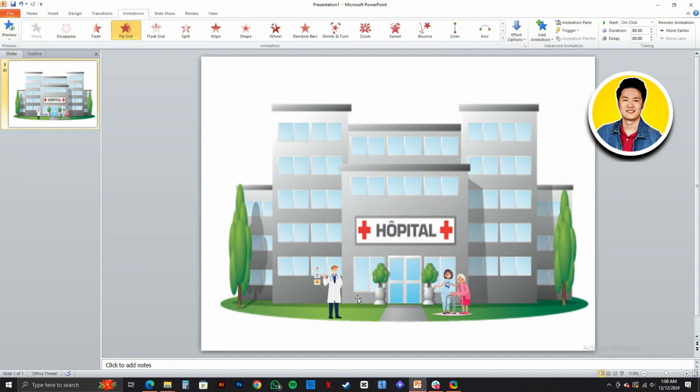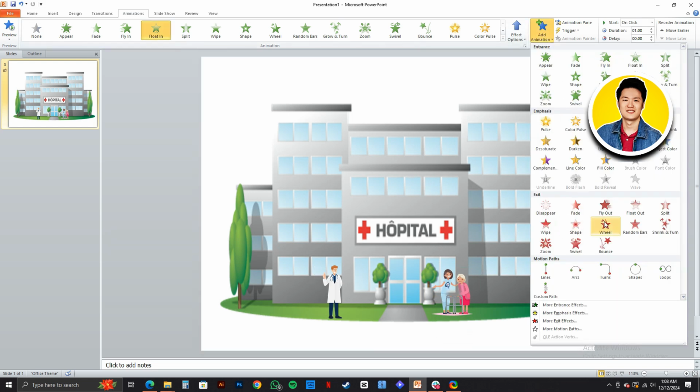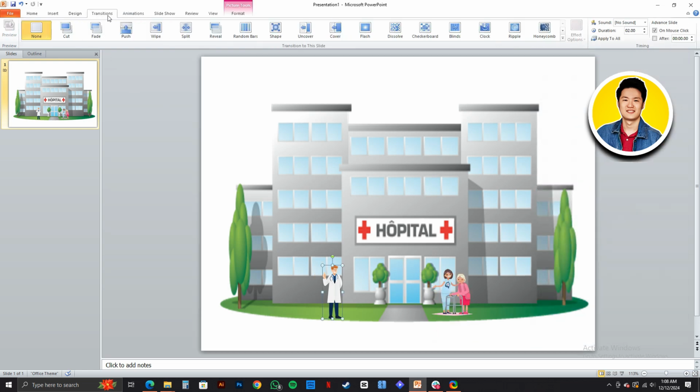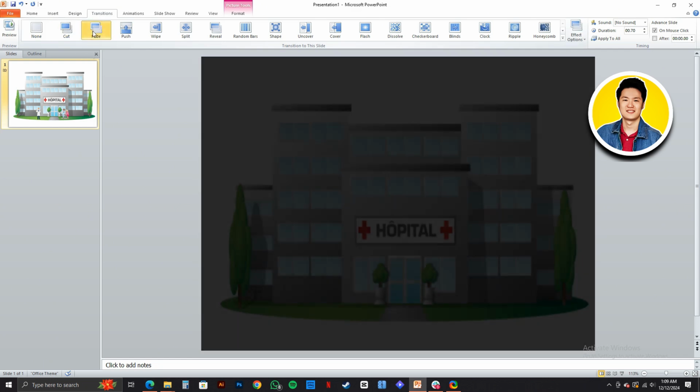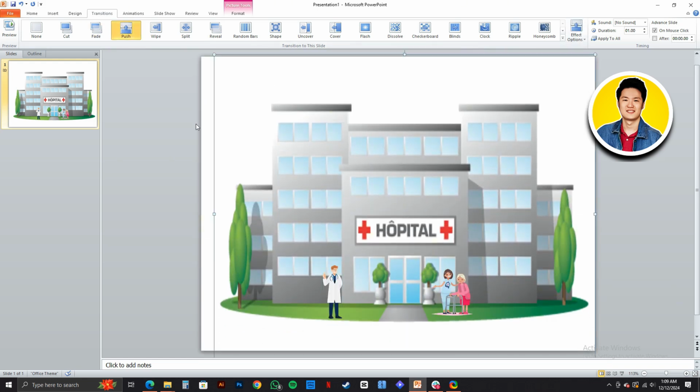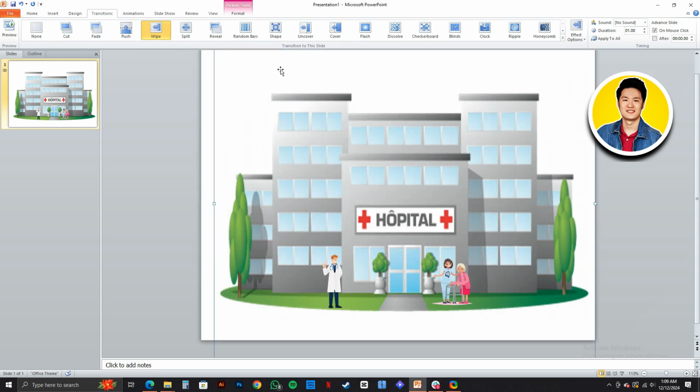Now, once you're done with your first character, select your next character that you want to animate. After selecting the character, go through the animations on the top. Then click on Add Animation and go through the animations as before and choose the one that you want. After that, I'll select the first animation and click on Transitions on the top. Then, you will get to see a lot of transition options that you can choose from. Click on them one by one, and you will get to see the transitions being played out on your canvas in real time. This way, check out all the transitions and see which one looks the best.